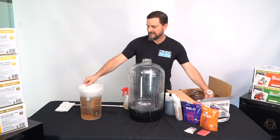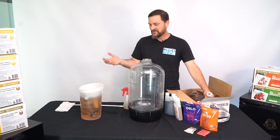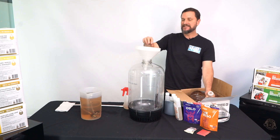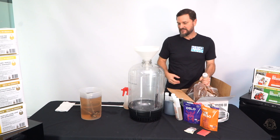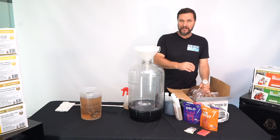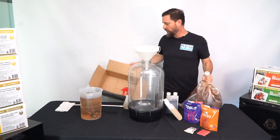Make sure you have a nice clean, sanitary funnel to pour through. If you have a wide mouth fermenter like our Apollo, you probably won't even need a funnel. My recommendation: if you're strong you can easily do this standing; if not, move it to the edge of a table where you have a bit of leverage and grab it like this so you have a nice easy place to work the kit.